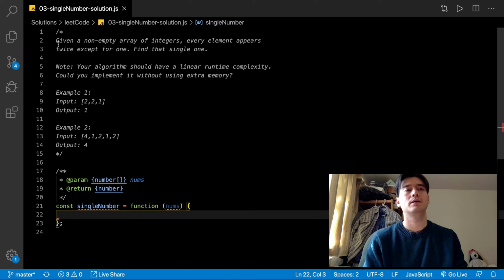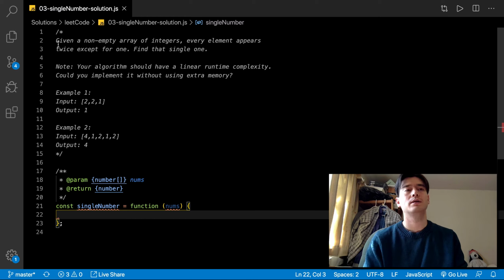So for example, the first way we're going to solve this, but before we go into that explanation, actually, it says your algorithm should have a linear runtime complexity, and we'll see that this is not too difficult, and then asks, could you implement it without using extra memory? So again, you can do that perhaps at the sacrifice of time complexity. So you can say that if you do a quadratic solution, more brute force, then maybe you don't need that extra memory. You just keep checking every single time.